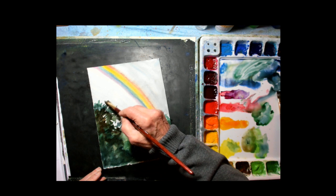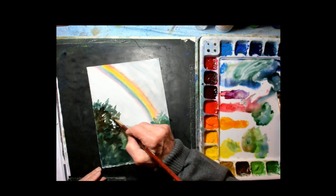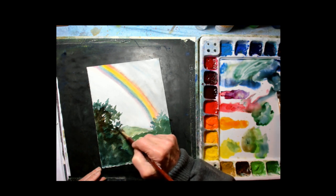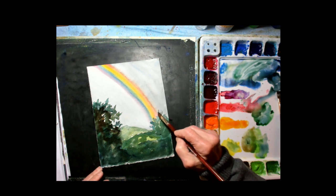Making sure all my edges are, you don't want to have a round edge, so I want little ins and outs. This one goes out, this one comes in, this one goes out. So it gives a little variety of the edge. The same way over here.